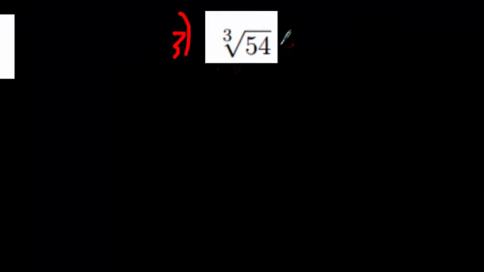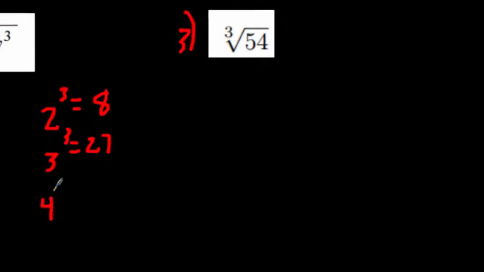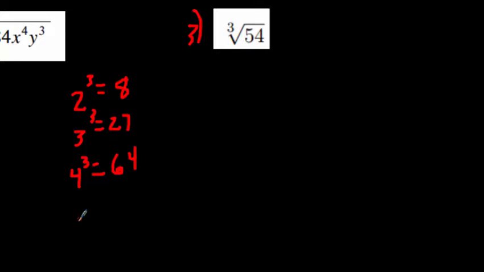Now, when you're trying to attack cube roots, there's a couple of different ways you do it. You can think about maybe trying to find what are some perfect cubes. So like 2 cubed is 8, 3 cubed 27, 4 cubed is 64, 5 cubed is 125. And really you don't need to go any higher than that, but you really do need to know all of those pretty much right off the top of your head.